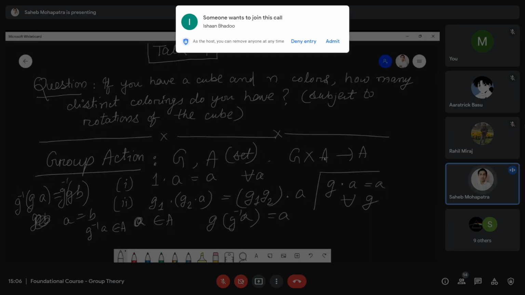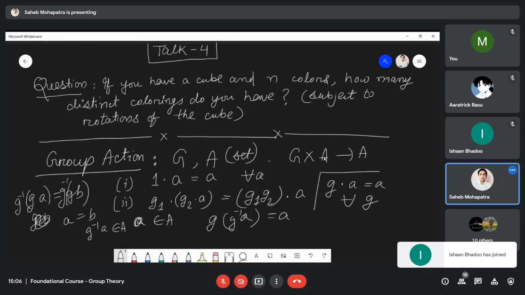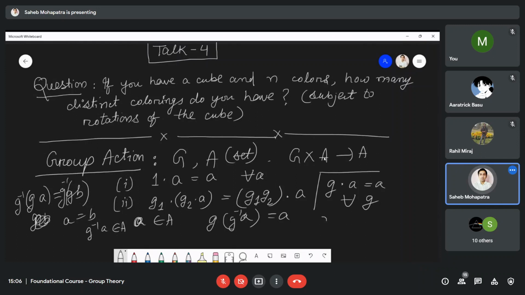So g behaves as a bijective function from A to A. So it seems that there is some relation between the elements of the group G and the set of all bijective functions from A to A. I hope you can see how every element does something that is similar to a bijective function.